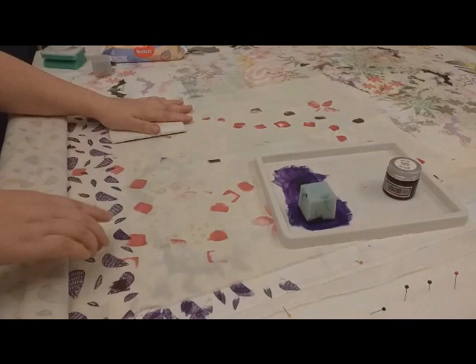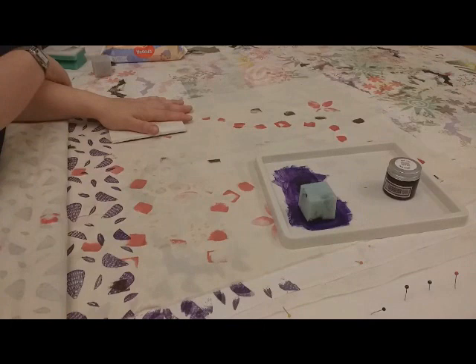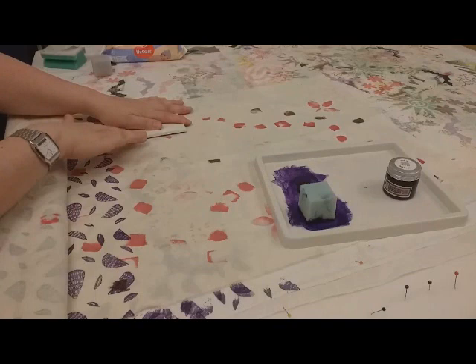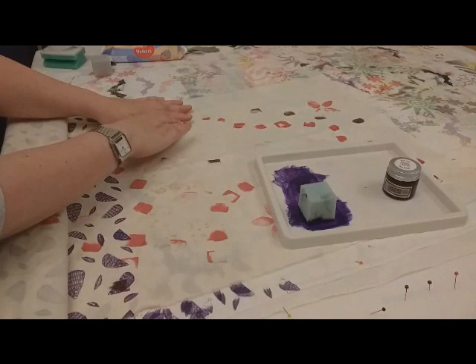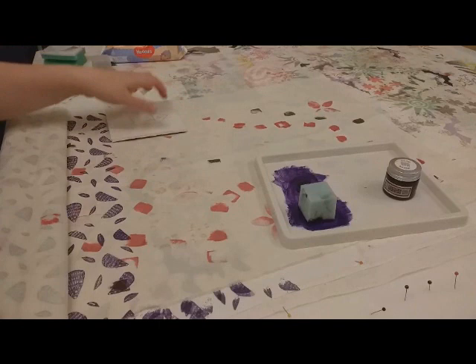You'll notice that I'm not doing this directly on my table. I've got my cloth I'm working on and my drop cloth, which is a double thickness of old sheet — that's a really wonderful thing. Underneath that I've got a big bit of foam — it was actually some packaging. It's nice heavy-duty foam, so it gives a little bit but not much. Just holding it down and letting the fabric suck the paint off the stamp.